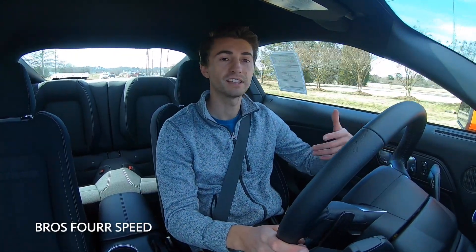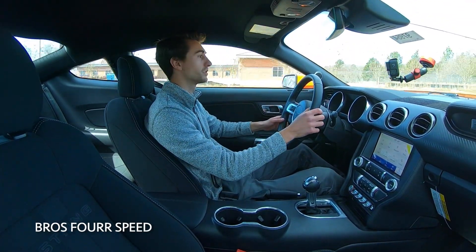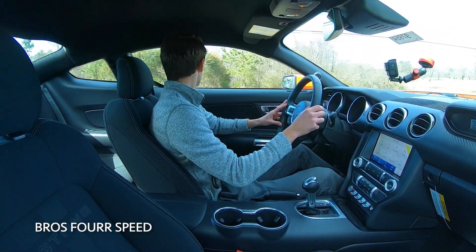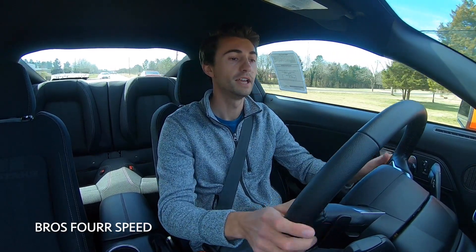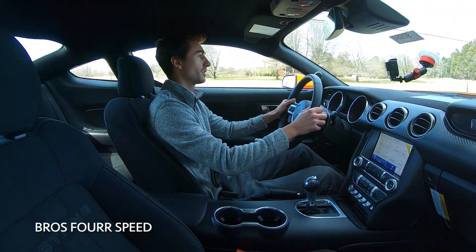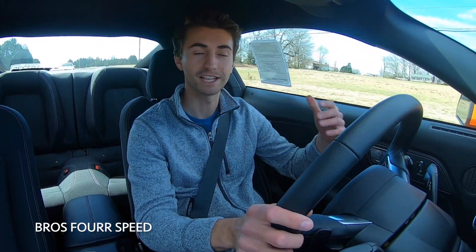This is a nice car for just a daily driver — we have a really good view out, a large windshield, really good mirrors to easily see what's going on behind. Looking over my right and left shoulder, you actually have a pretty good view out — I don't really see any blind spots, especially with your mirrors adjusted properly. These seats are really comfortable, the bolsters are nice with a lot of padding, and the armrests are in a great place. The steering wheel feels really nice. It's just a comfortable car for normal driving, which I really like about the Mustang — it's a very well-rounded car. In the last week, I've driven the Mach 1 and a GT, so I've got a really good understanding of the Mustang in the last few weeks.